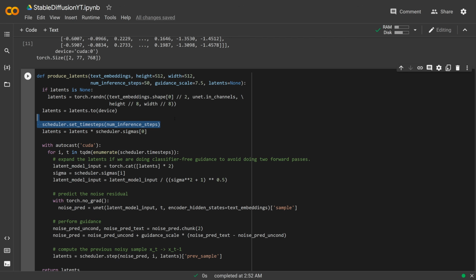But here's my understanding. Essentially, when they're training the model, they do 1,000 diffusion steps. The issue is when you're actually doing inference, we don't want to do the full 1,000 steps. That's a lot. We want to be able to customize it based on the speed versus quality trade-off. So we're using 50 inference steps here, right?